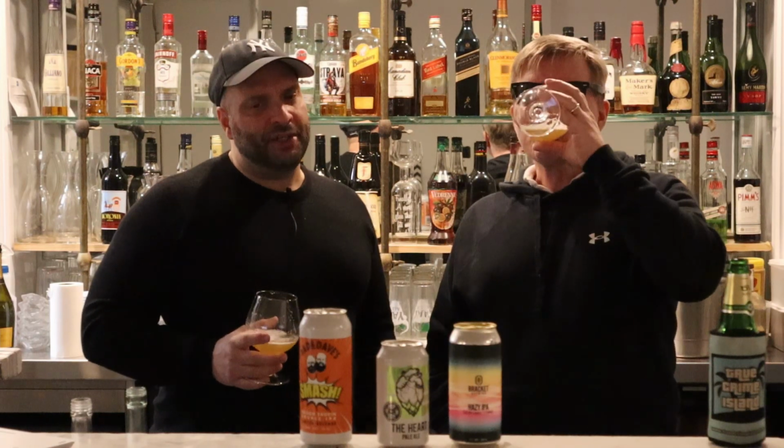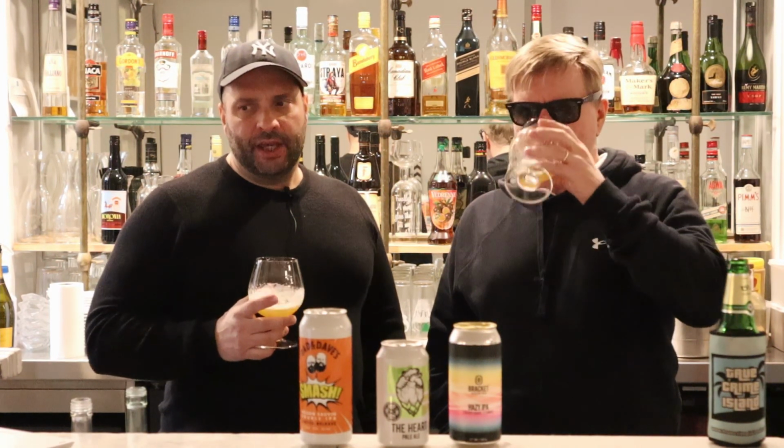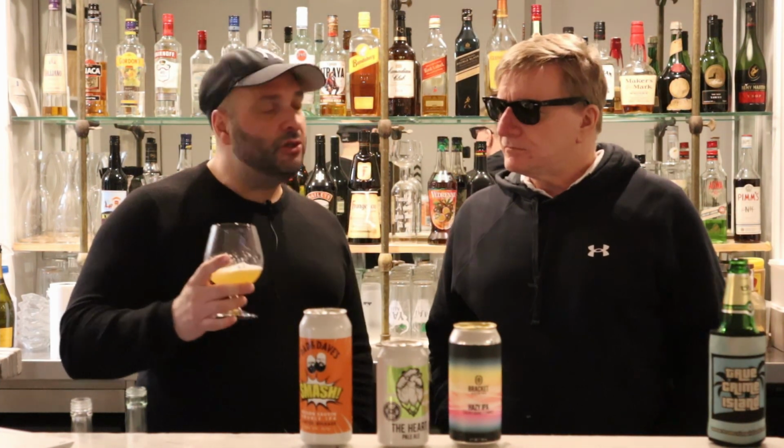It's not just about the percentage of the alcohol. It's about the taste. Now I am tasting a nice... That's all right. Yeah, I'm getting a tiny bit of that Sauvignon Blanc there at the end. It's got a little bit of mango lychee, but it's very light. It's not overly fruity at all. It's got a nice balance of hops. It's actually a very nice beer. Quite a unique flavour as well.